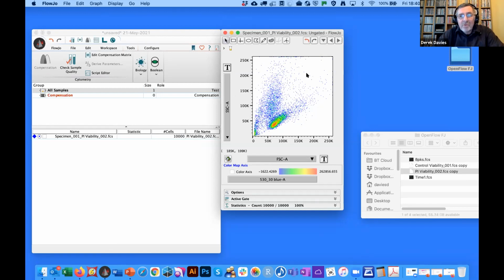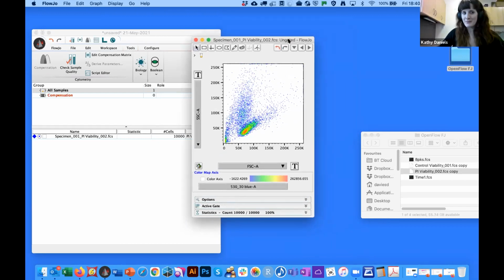But we never want to just rely on light scatter to define viability. So we're always going to add a viability dye, and that can be a DNA binding dye, or it could be a protein binding dye. So one of the live dead amine reactive dyes that we can get. And which one you use depends on whether you're running your cells live or whether you're running your cells fixed.